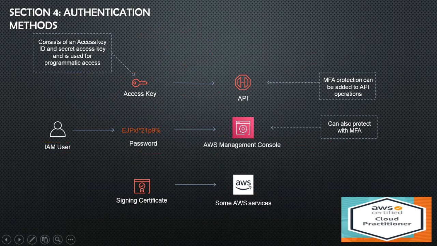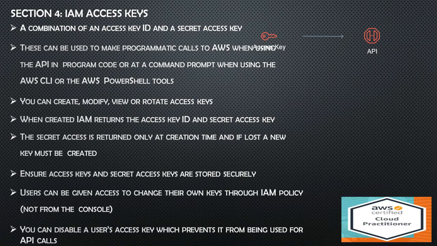Okay, let's clear this slide and move on to the next slide. So this is about the access key. Some points related to the access key: it is a combination of an access key ID and a secret key. I'll show you this. You have the key ID and the access key.